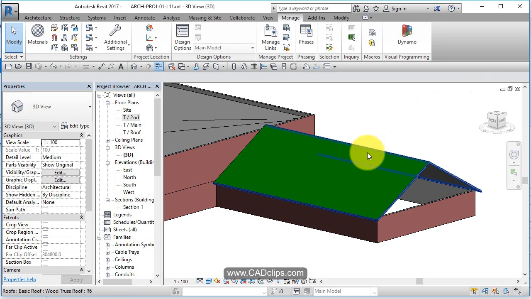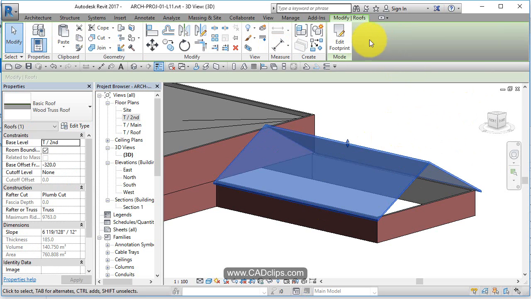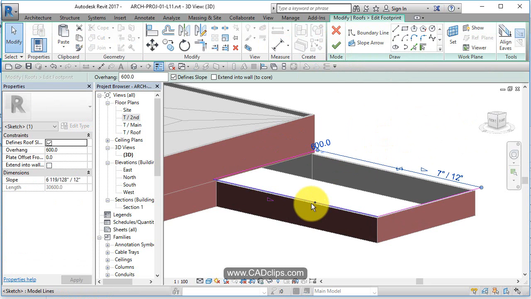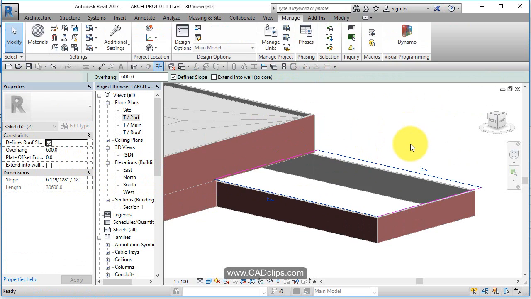Now, because they're both the same slope, I can actually click on here. I don't have to say Edit Footprint. Okay. And then go in and pick them both in here and change the slope, which I could. Notice it's some odd number over 12, the equivalent of 30 degrees. I'm going to hit exit on here.